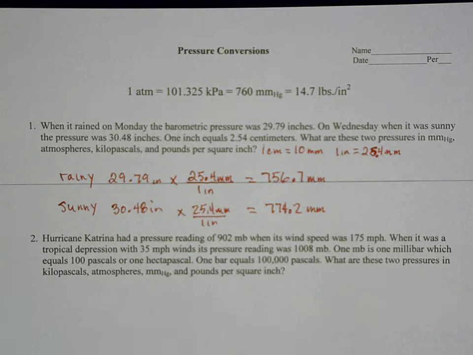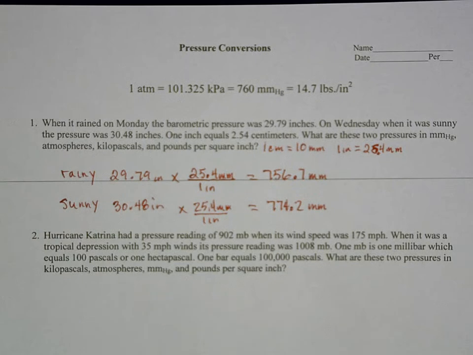They're talking in the video about having something that was dropping 24 millibars. Well, what do we do with millibars? Well, it turns out down here, this is the time I most often notice them using millibars. This was for Hurricane Katrina. It went from 1,008 millibars down to 902. So it dropped 100 millibars as the hurricane was forming. Notice that when it's a tropical depression, it's just 35 miles per hour. Major hurricane, 175 mile per hour winds. So a big drop in pressure causes a lot of wind.